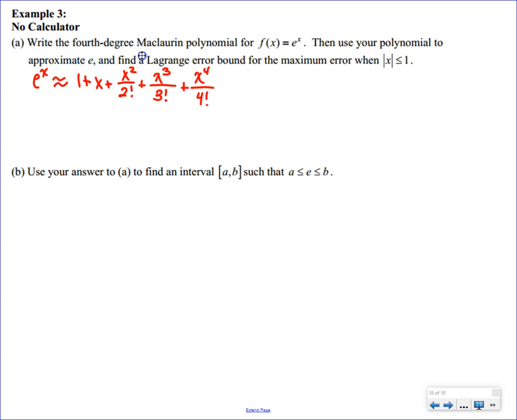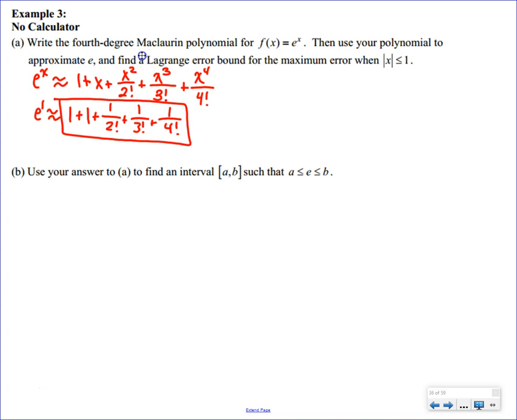What am I supposed to be approximating? E to the 1. Here's another idea, kiddos. This is the 4th degree Maclaurin polynomial, so p sub 4, but that's different than how many terms there are, because technically it's the 5th term, right? So once again, the summation notation and the nth degree Maclaurin polynomial will be very different. I'll box that.